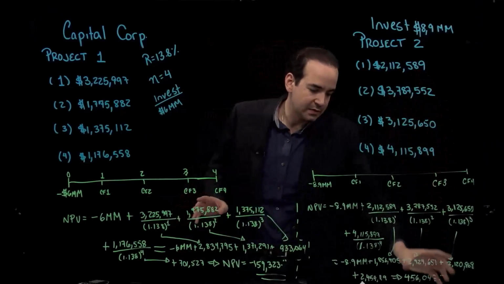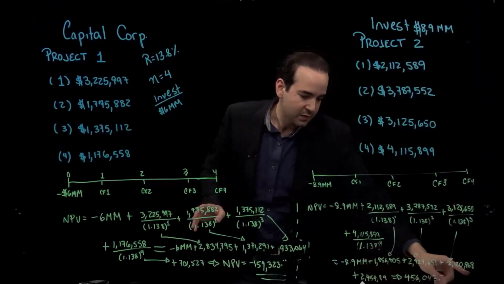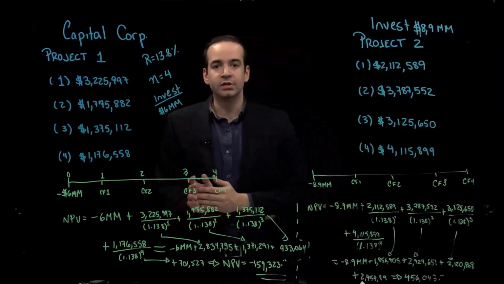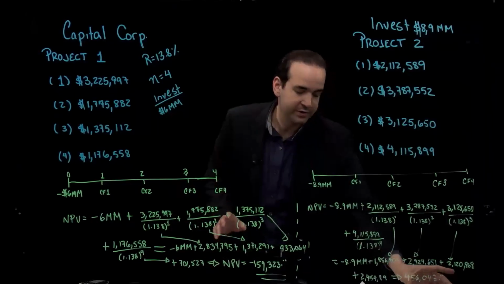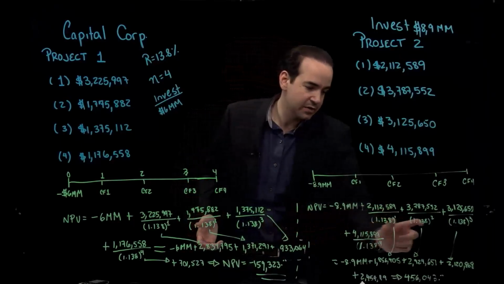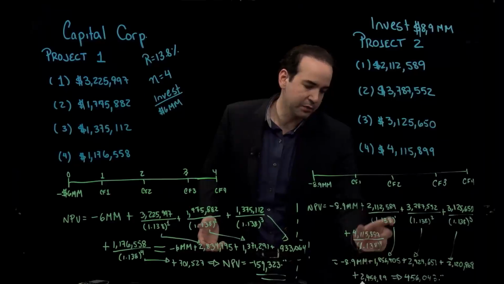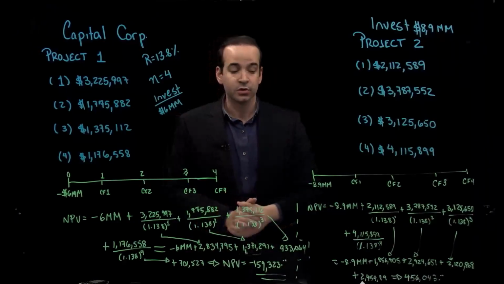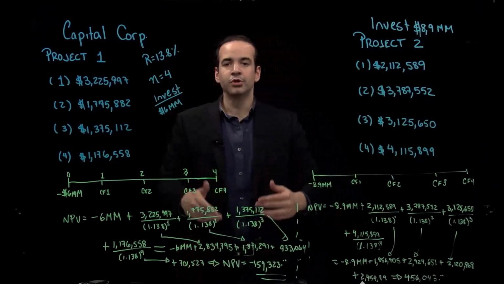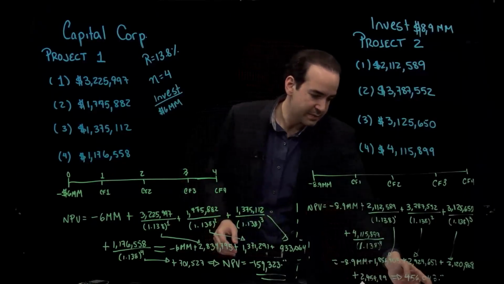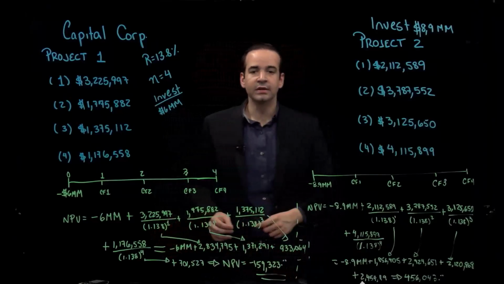Whenever, as in the case of the second project, these cash flows, after we discount them to present value, we add them with the initial investment, and we attain a positive number, then it means that this is creating value. Or in other words, even when discounting all of these cash flows, the overall sum is higher than the initial investment required. So you are investing 8.9 million, but you are generating an even larger value in present value. So this makes sense, whereas the case of project 1 doesn't make sense.